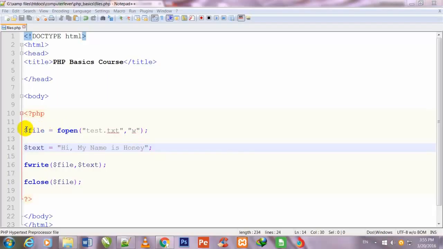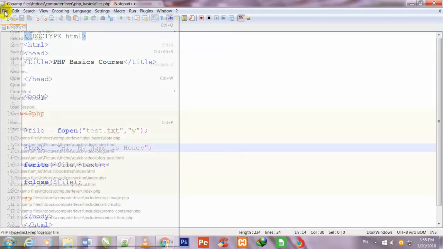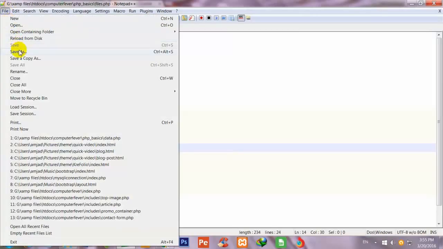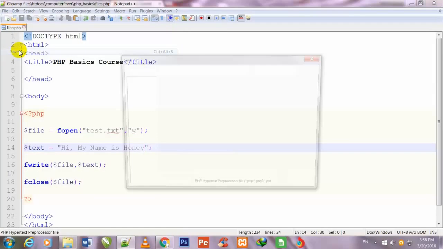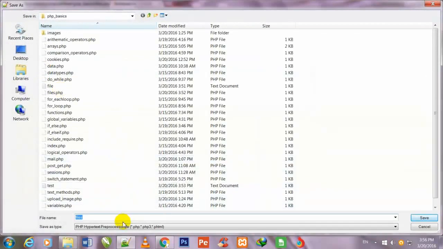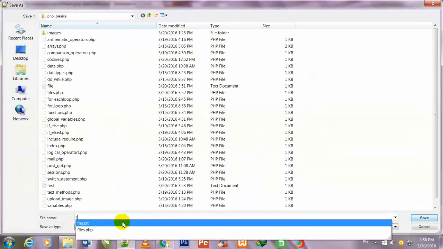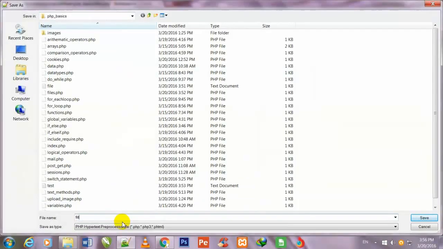So first of all, I will duplicate this page. I go inside my file and click on Save As, and I give it a name, filters.php.